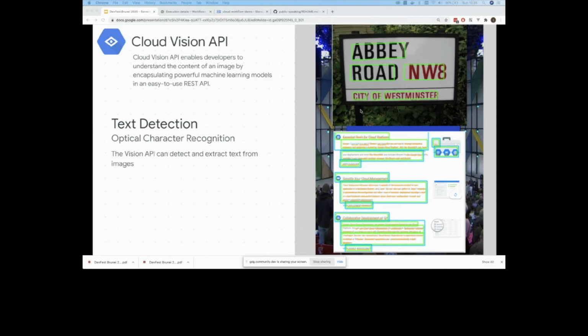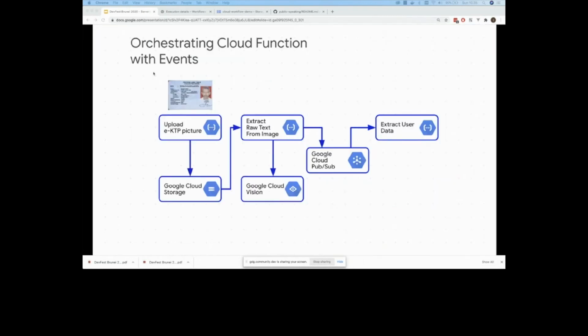So if you have a more sophisticated use case, you can also use that kind of information. But in this case, I'm just using the raw text. The approach that I did 2 years ago is like this. I use Cloud Function to upload the image of the national ID card picture, and then I put it in Google Cloud Storage. In order to trigger the next function, I use the event from Google Cloud Storage, because when you upload something to Google Cloud Storage, it will emit an event, and then you can consume that event to trigger another function.